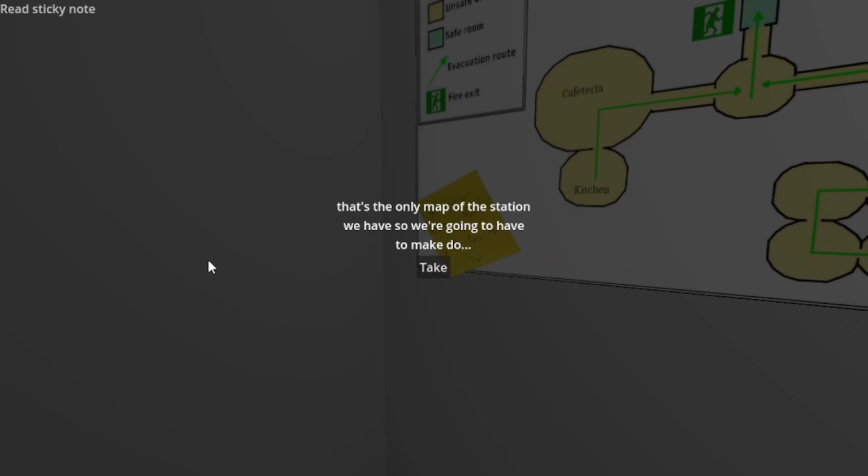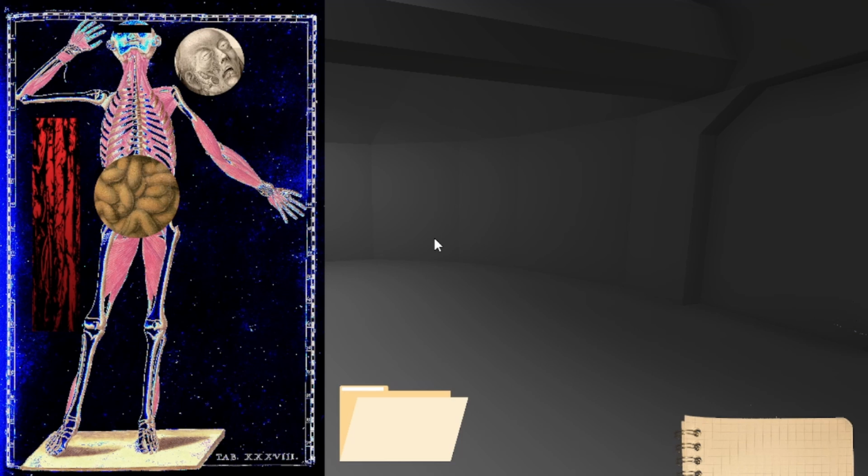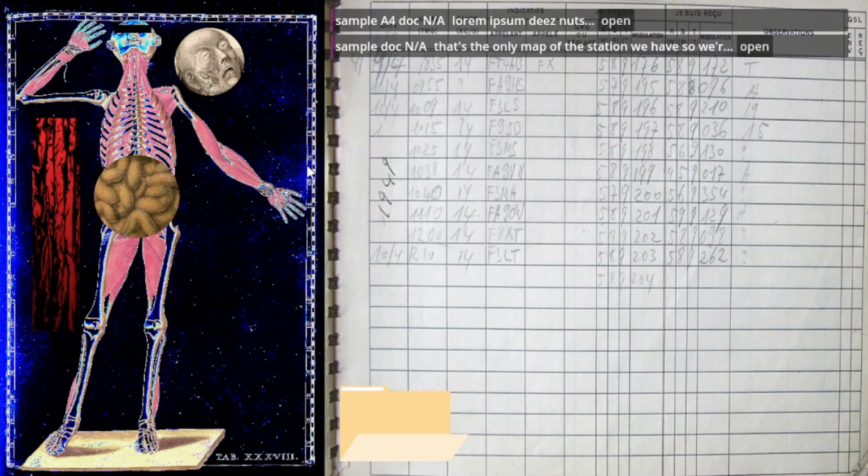There's another document here, which is like a sticky note that someone working on the station put there to greet new recruits, right? So I'm going to grab that. As you can see, anything can be a document as long as it's paper. Well, as you'll see later, maybe not even paper. So let me just open the folder, and as you can see, there is something.